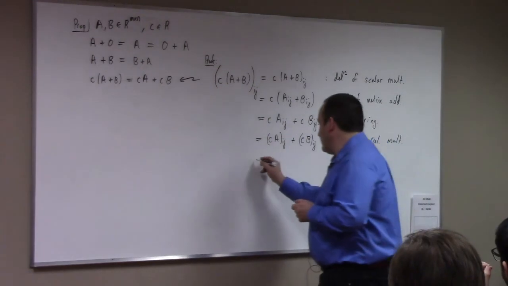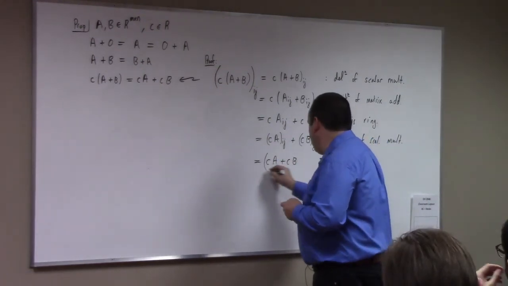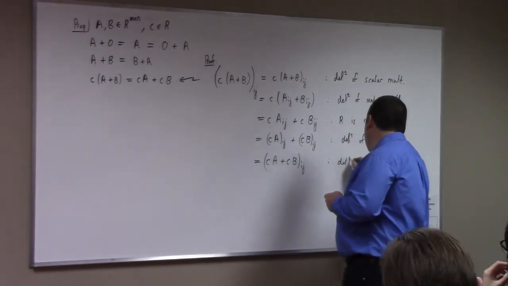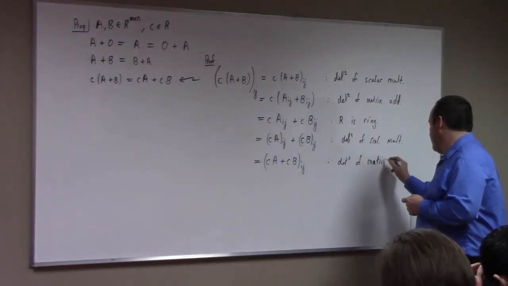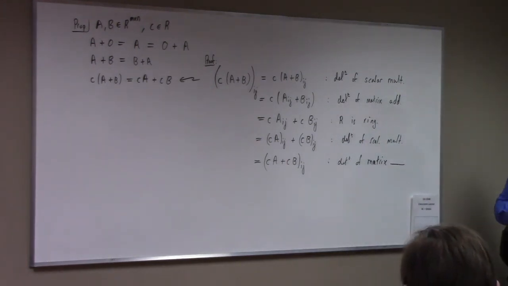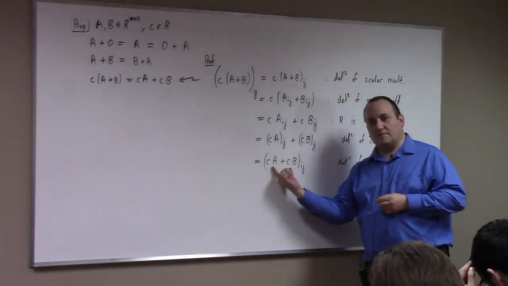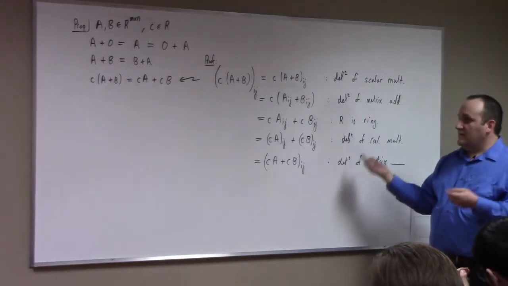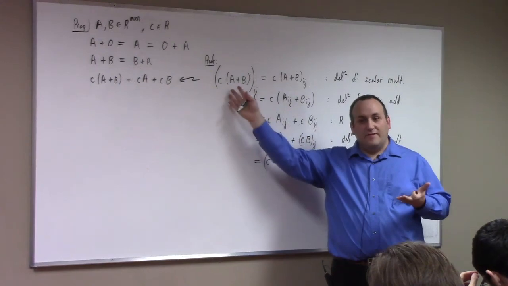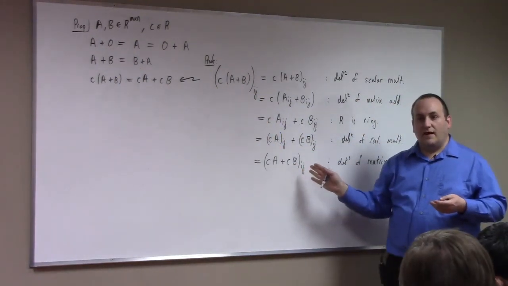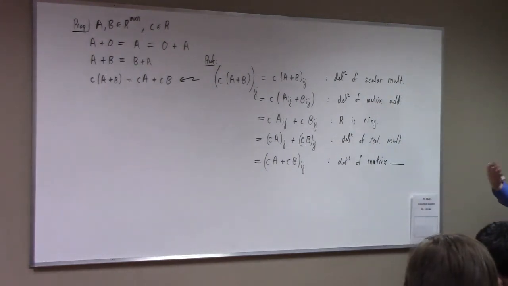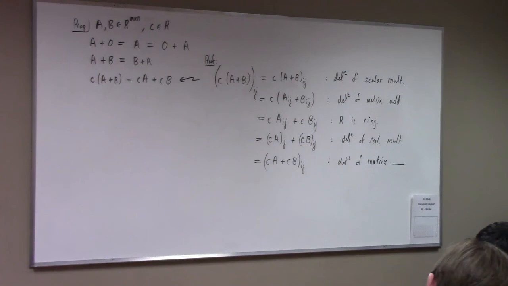Factor, right? I can rewrite this. This is really the ijth component of CA plus CB by what? Definition of matrix blank. Fill in the blank. What did I use going from the step above to the step below? What definition am I using? Definition of matrix addition, right? Because the sum of these two matrices is equal to this. The ijth component of it is. And then that proves number 3, because now I've shown that C times A plus B is equal to CA plus CB. Every component, arbitrary ijth component matches, therefore these two things are equal. That's how you prove these sorts of basic identities.